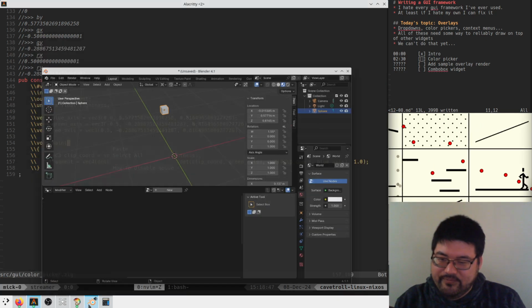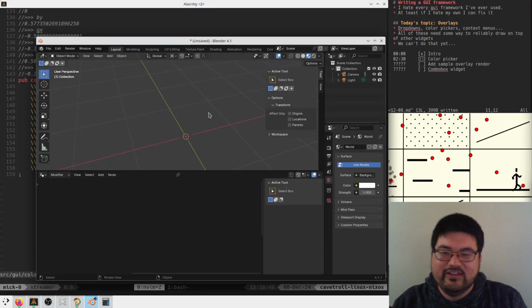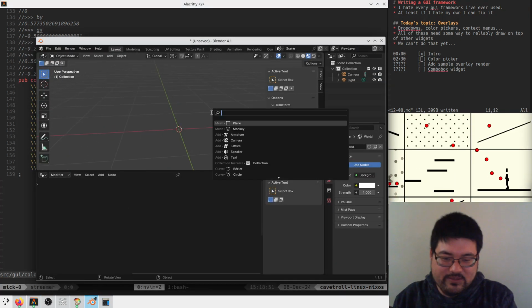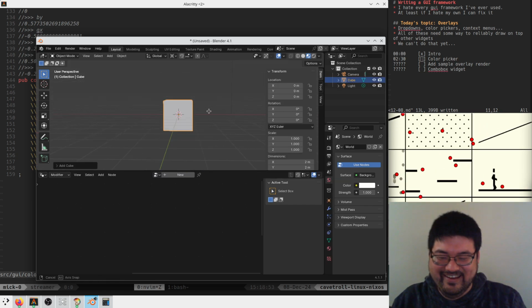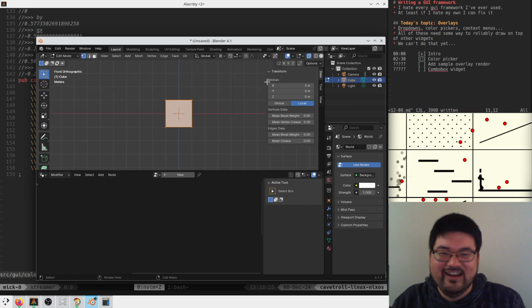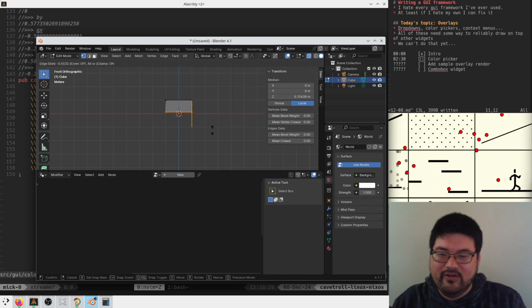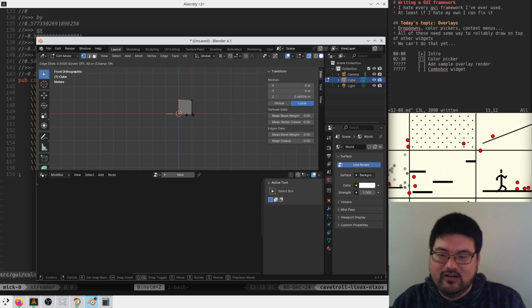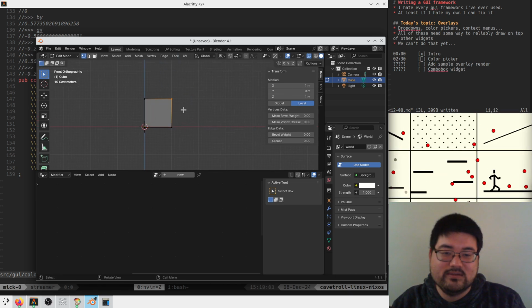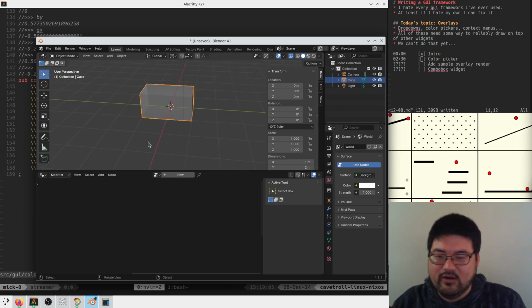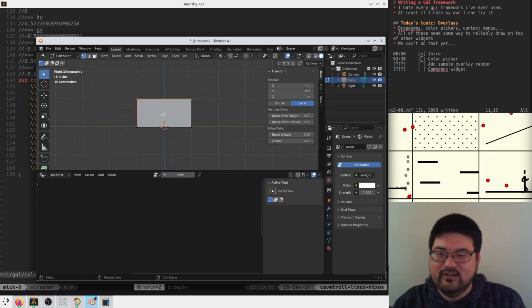Let's go into Blender. Let's take our RGB cube again. Let's make another RGB cube, and let's go into this view. Is this 1? Oops, we missed an axis.